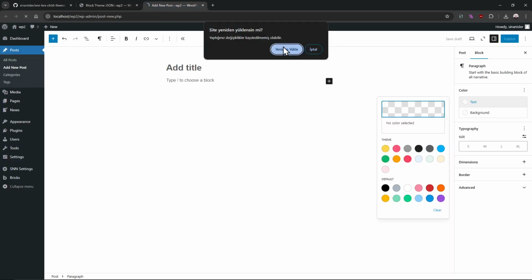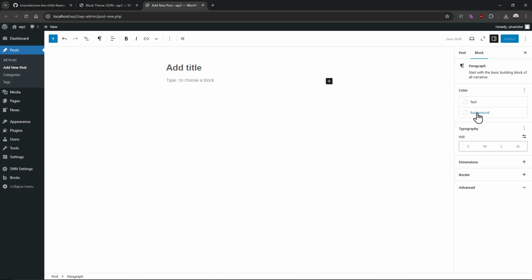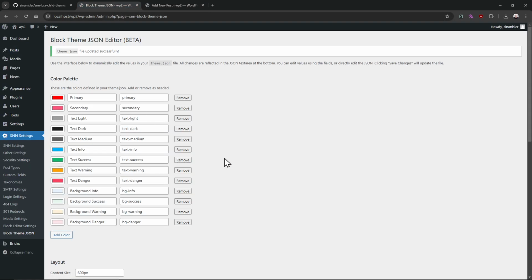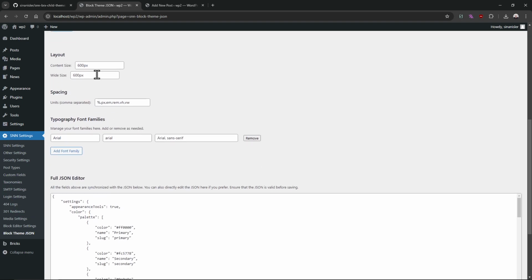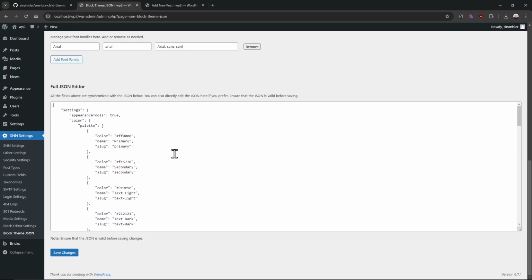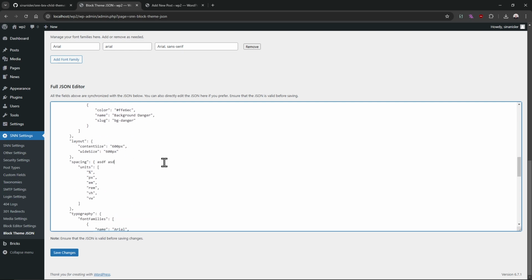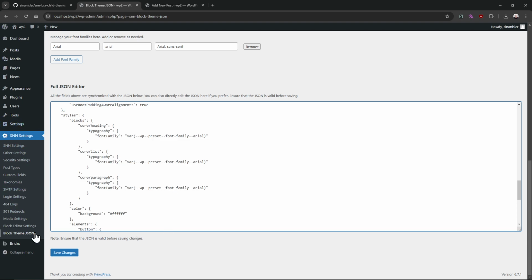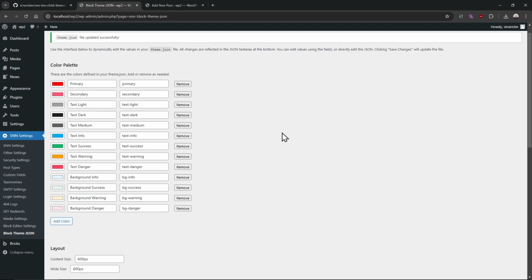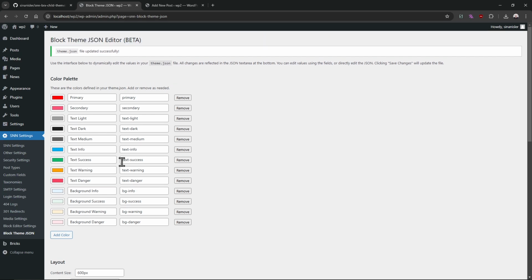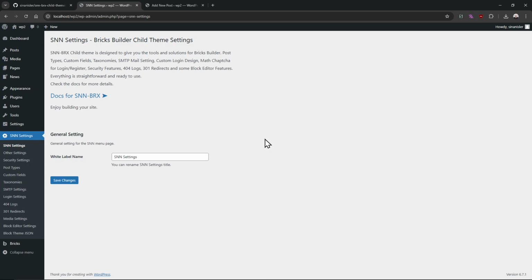Let's see if it works. It is experimental for a reason. Oh, it works. Nice. Okay, so you can change the block editor colors to match the Bricks Builder, and the content size to match it, and the font to match it. And then you can edit here like that too. I don't recommend it, but you can do it. Anyway, I don't like blocking people. If you want to brick the theme, just brick the theme. I don't care. It's your responsibility, not mine.